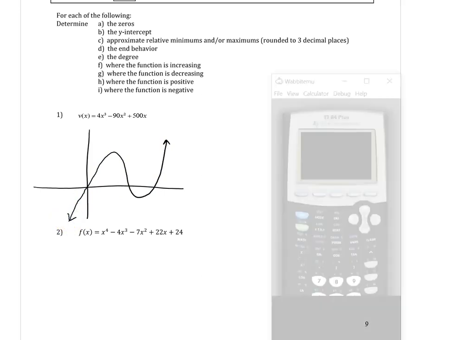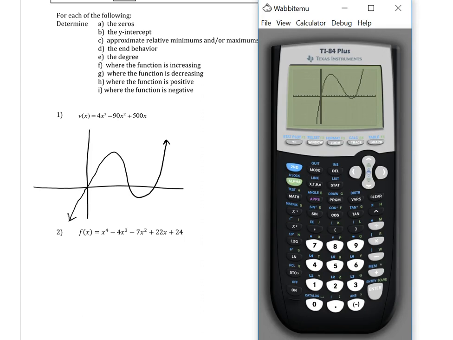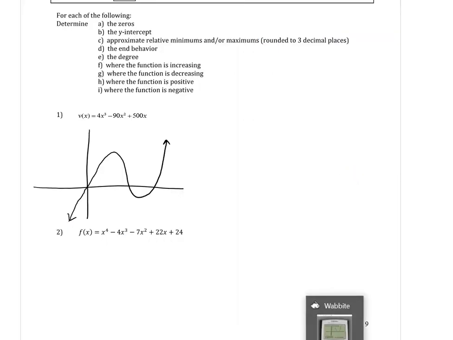Now the first thing we need to determine are the zeros. Anytime we're finding zeros or mins or maxes, we're going to go to second trace, and that pulls up our calculate screen. Since I'm looking for a 0, I'll select 0. Let's say I want to find this one right here, this x-intercept. You'll see I have the question left bound. What that means, whoa, come back calculator.